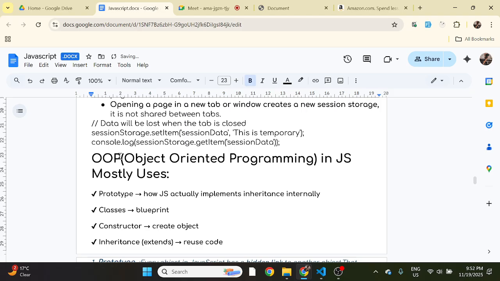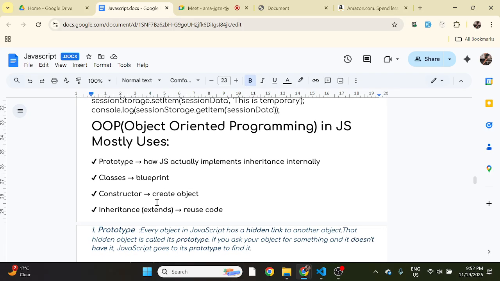In JavaScript, we are not going in depth into OOPS. So we have classes, object, inheritance, encapsulation, and polymorphism. These are the concepts we normally have in all the different languages. In JavaScript also we have them, but it is not important to learn all those concepts. In JavaScript, first of all, you have to know what is prototype, what is classes, and what is objects.